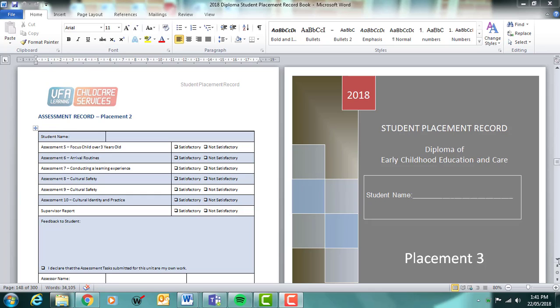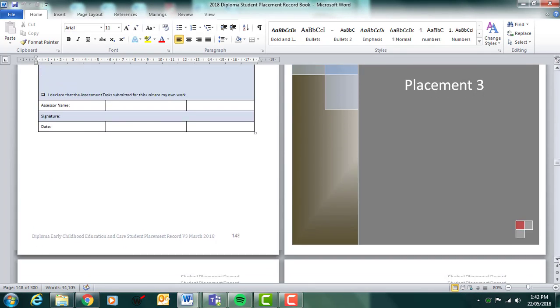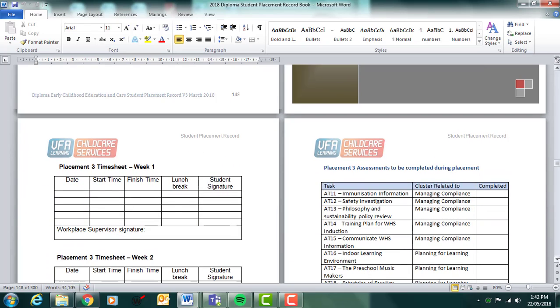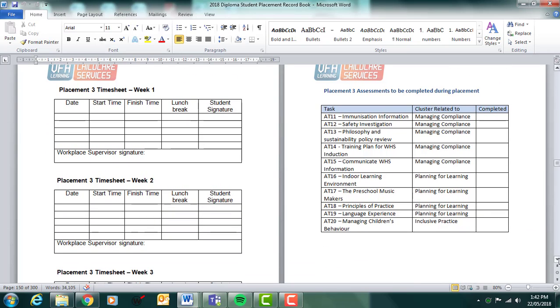The whole placement book in total is 300 pages. So again, you are more than welcome to separate it and give it out in the different placements if you like. It's the same setup. I've got the timesheet at the front, and I've got the assessments that will be completed during the placement.